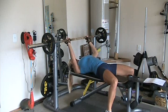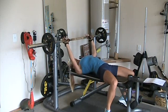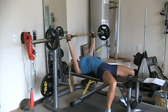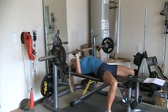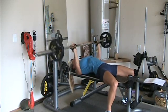So I make sure I get nice and set, arc my back up, make sure I place my hands nice and firmly, keep my wrist straight, weight up above my chin, and then lower down, touch my chest, and push back up. Inhale, exhale.